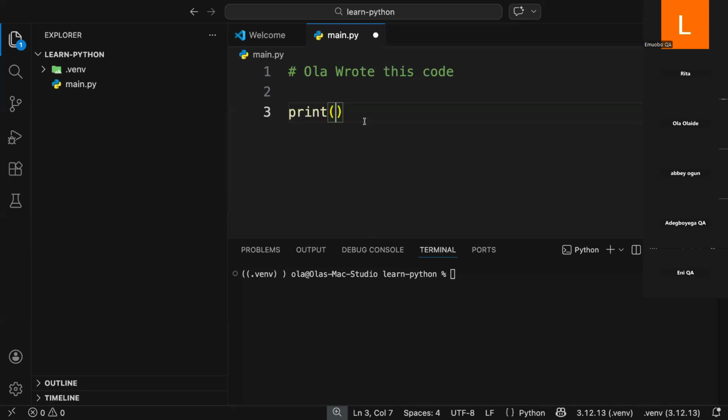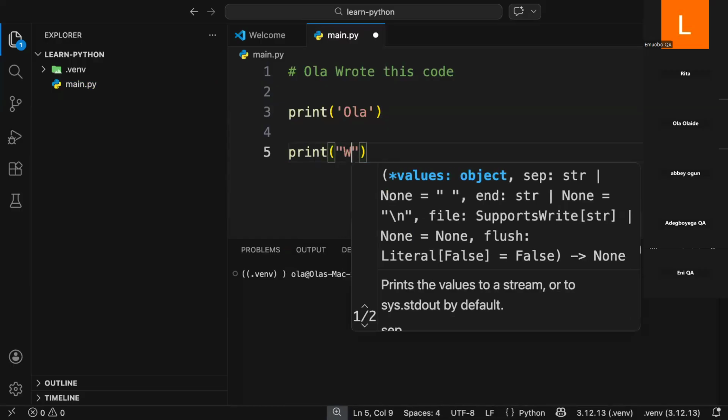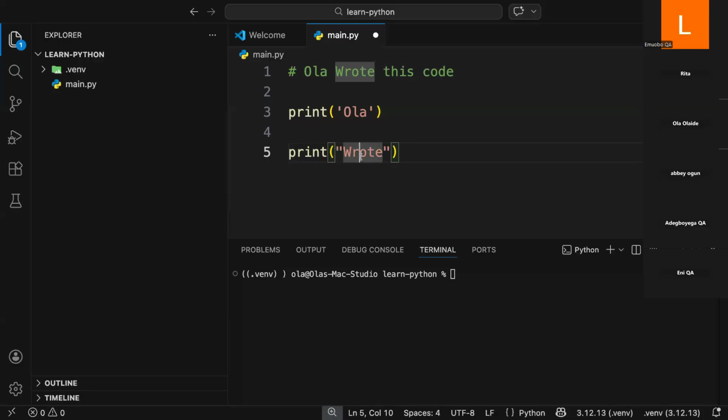So that's one reason why we use print. And we can use a single quotation or a double quotation in Python. It doesn't really matter, but most of the time you see double quotation in some code bases, and sometimes you see single quotation in others. You can have a linter that converts single quotation to double quotation in Python. We'll talk about why we have double and single quotation later on.